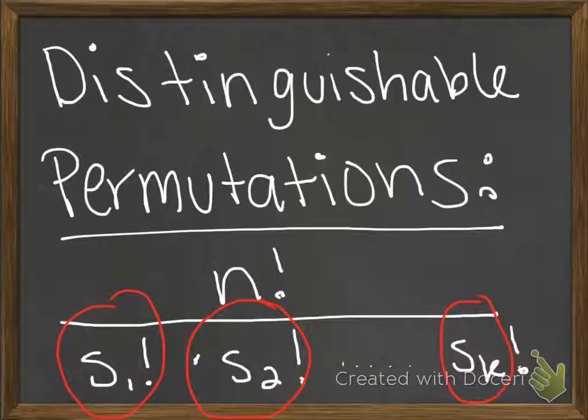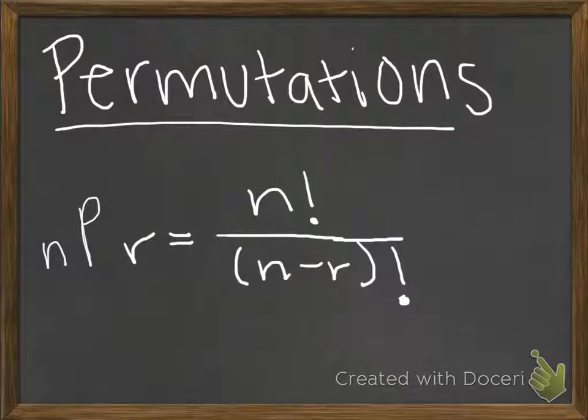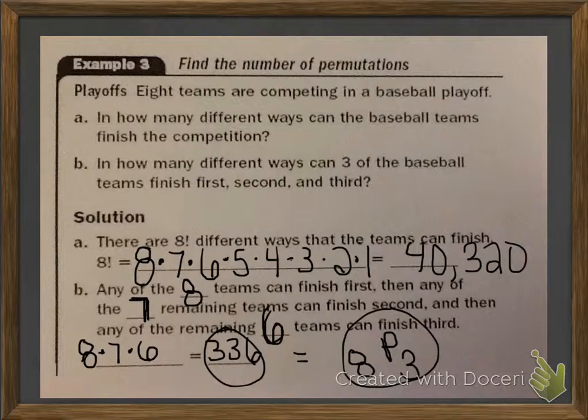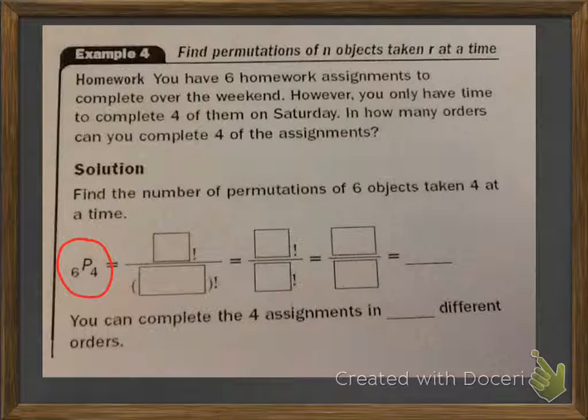If we go back to our permutations formula, we know that we are calculating 6P4. So in this case, 6 is equal to n, 4 is equal to r. So when I plug in here, I will have 6 factorial over 6 minus 4 factorial. Let's just simplify here. On the top I still have 6, but 6 minus 4 on the bottom will leave you with 2.